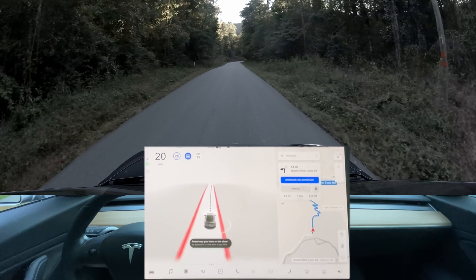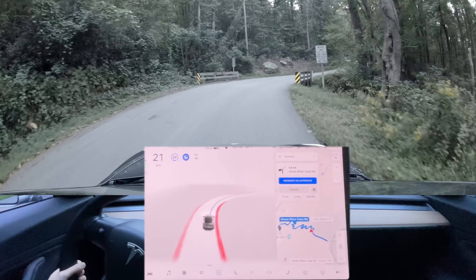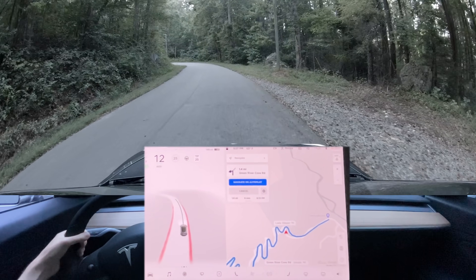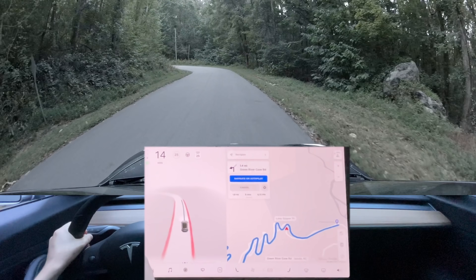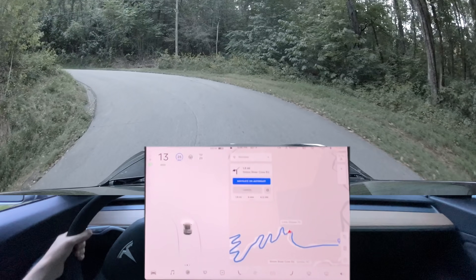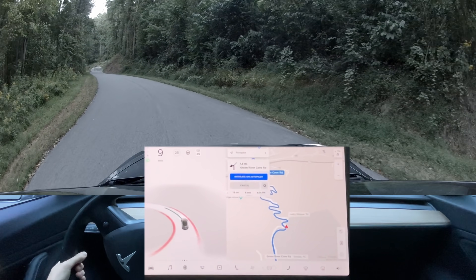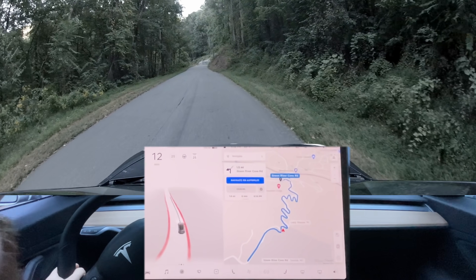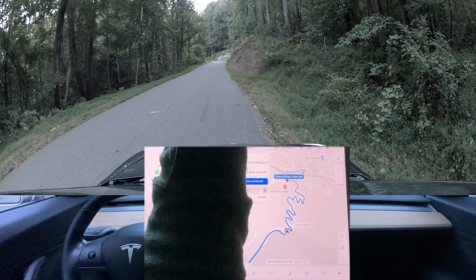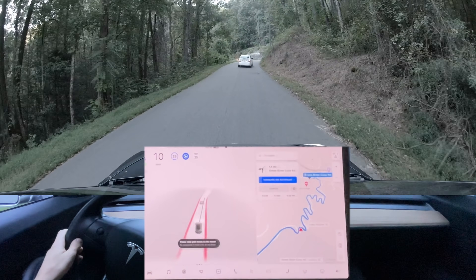See how far I can get at the speed limit. It seemed like it was going to go into the side of the bridge — I'm not sure if that was the case, but obviously not taking any chances. Got too close for my comfort basically, so I'm taking over. I'm going to go ahead and record the camera button — there's a car behind me. I'm going to go ahead and let it go by right here, and then keep on testing.